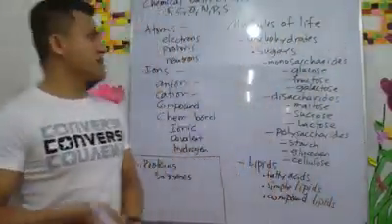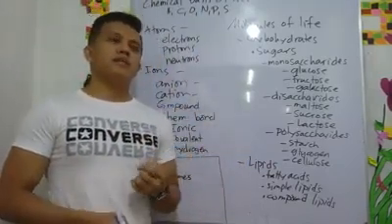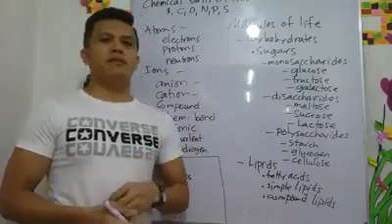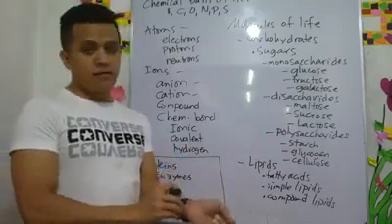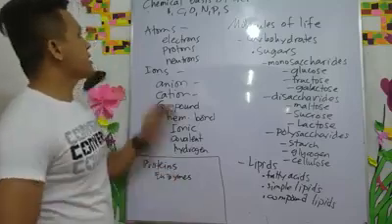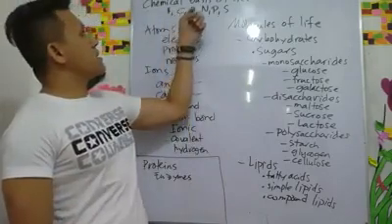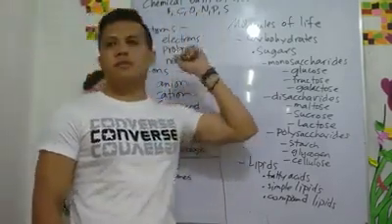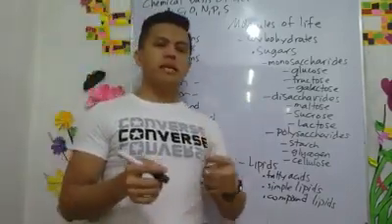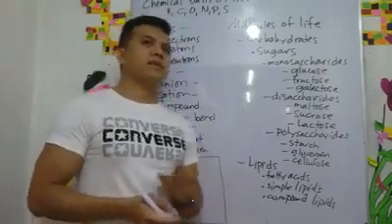I'm just going to talk about the chemical basis of life. As I discussed earlier, I have these atoms and molecules, and these atoms and molecules are important in life processes. So the chemical basis of life, as we all know: hydrogen, carbon, oxygen, nitrogen, phosphorus, and sulfur are the most important elements in all biological processes. Remember those elements.